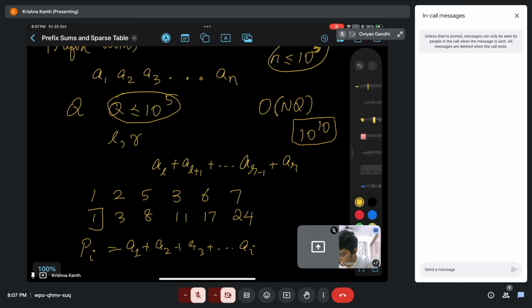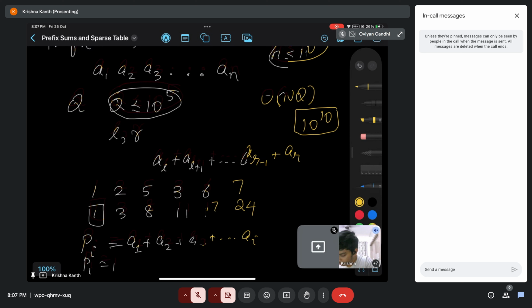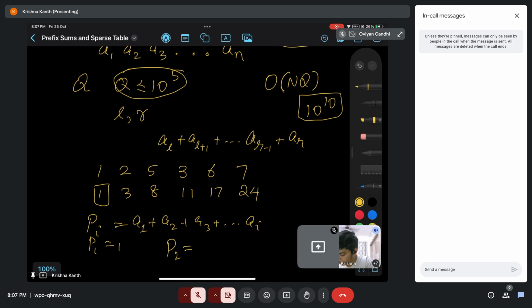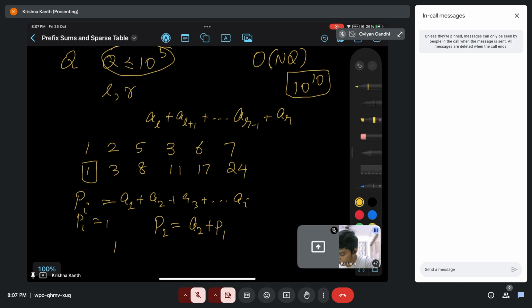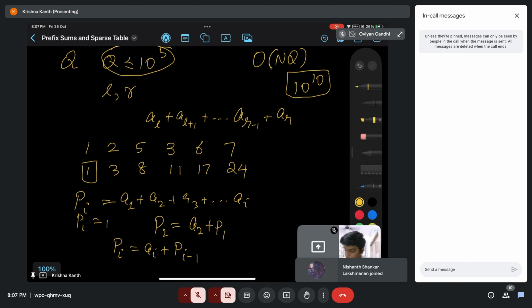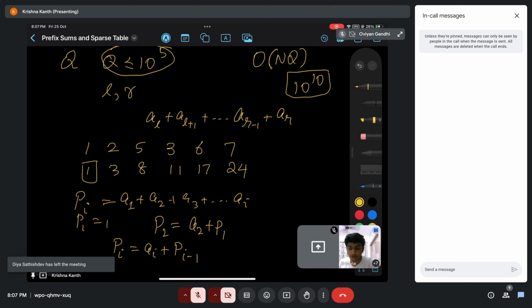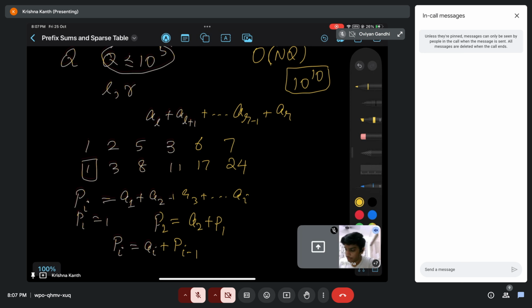You can notice that P of 1 is A1, and P of 2 is A2 plus P1. So we get a general formula: P of I is AI plus P of I minus 1. This is very useful, because now we can solve the queries much faster. Instead of going through the entire subarray from L to R, we can do it in O of 1, which is much better, and this will definitely pass.